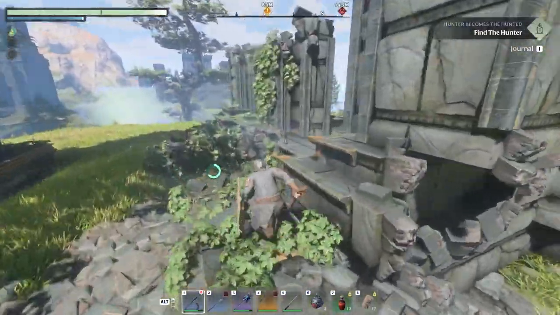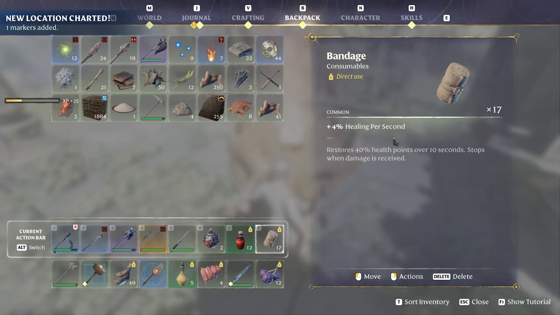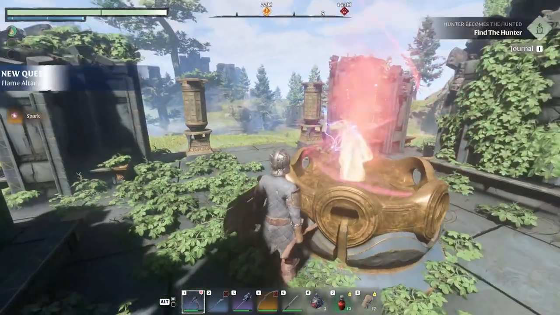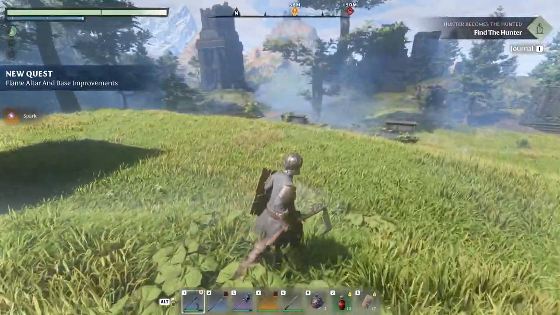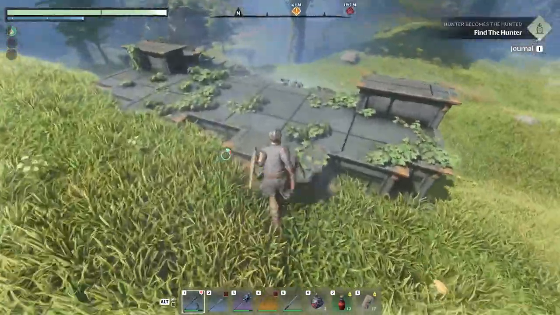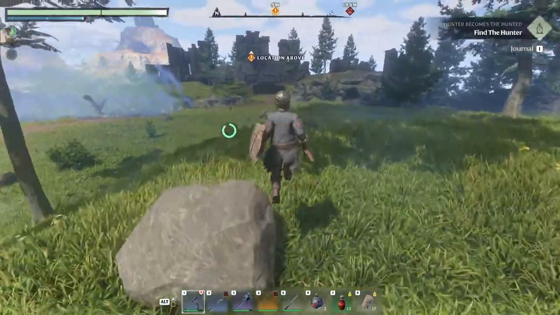Oh, here's a little beacon. Oh, flame shrine, actually. These will also respawn the flames you pick up after you log out. So come back to these if you need sparks. You just revisit and get what you need. Okay. Hunter time.